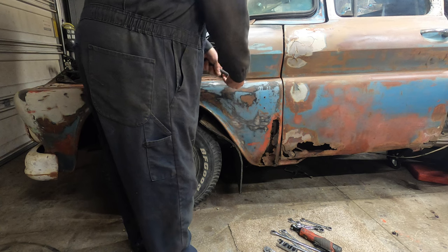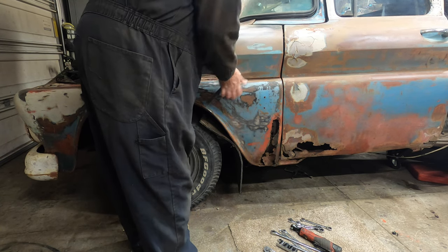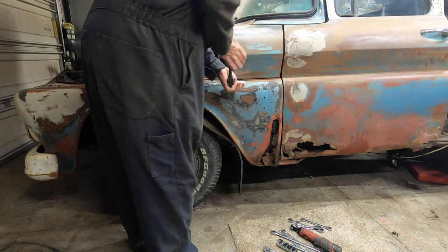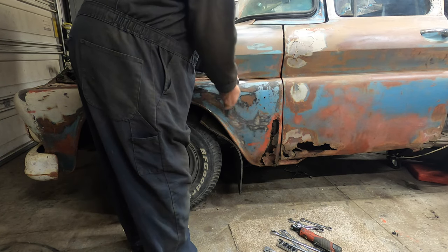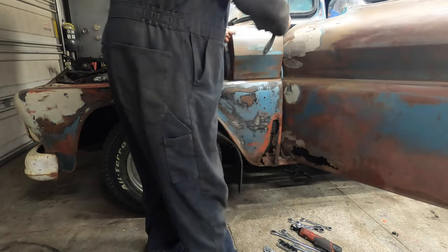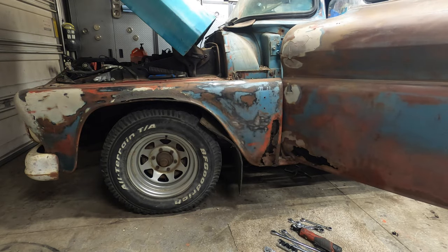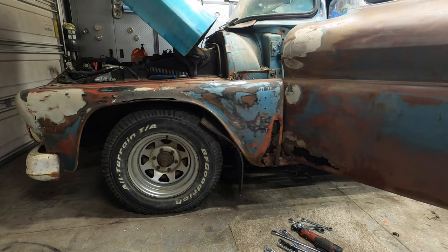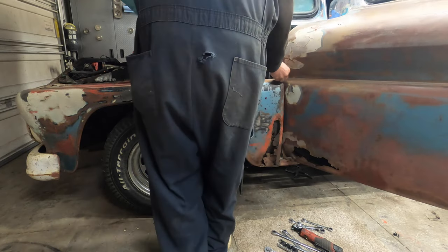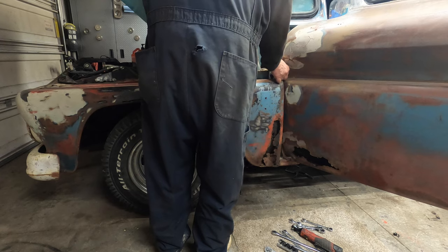Before you can get the fender off, you gotta pop this cowl piece off here. I think there's 4 bolts to hold this on. I know you guys will correct me if I'm wrong. I'm just gonna pop that guy off. I think I'm just gonna throw these bolts back where they come from. That way I don't have to worry about keeping track of them.